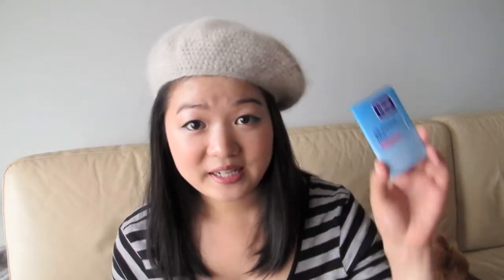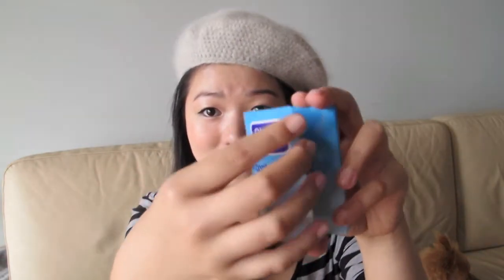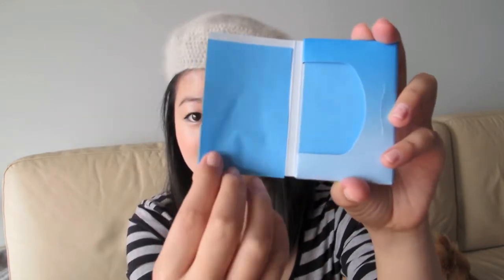I have my favourites in this little basket here. We'll start off with the Clean & Clear Oil Controlling Film — they look like this. There's a little sticky pad so it always sticks one out. It's summer right now in Australia, so on hot humid days I'll use this to blot my T-zone and it works very well. It blocks all of the oil off and doesn't take that much makeup off — only the powder that's stuck in the oil. It's a fantastic product to have in your purse or makeup collection.